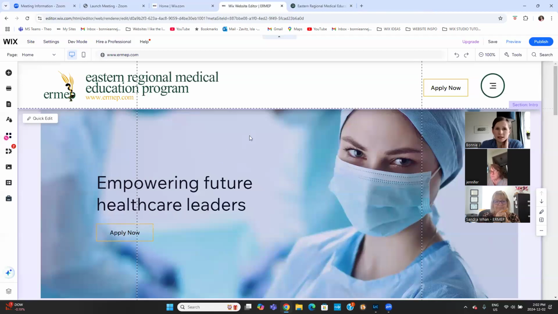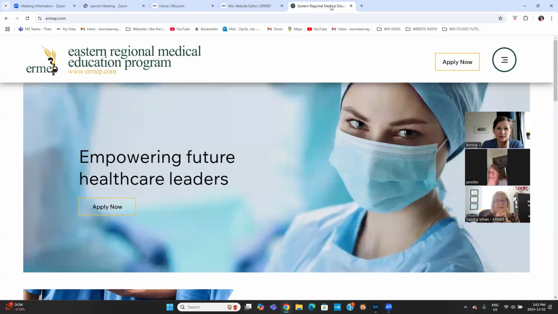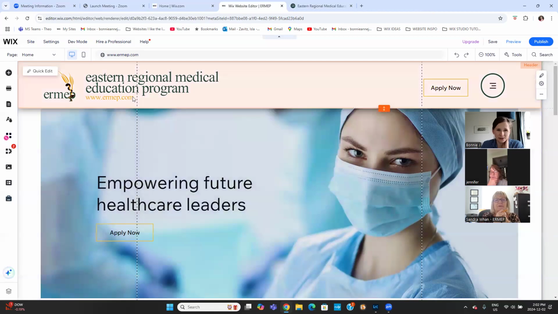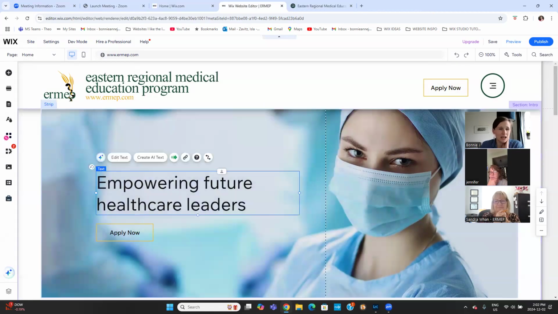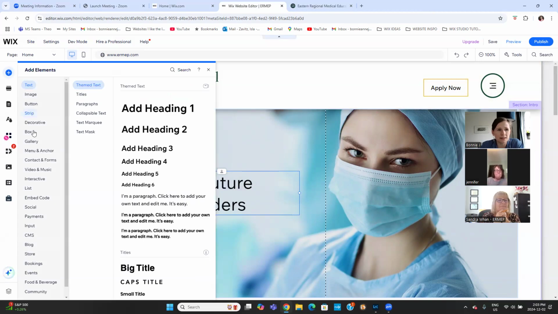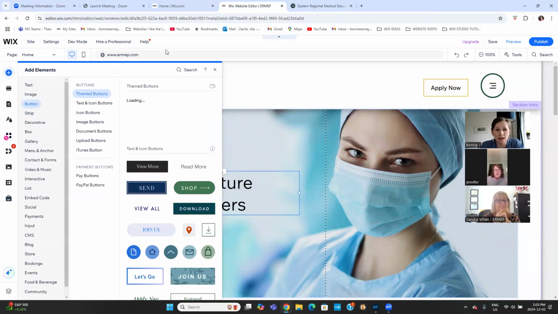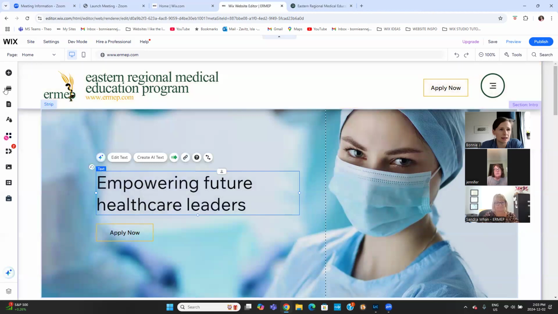In the editor, this is where you would make changes to the actual website itself. So this is the site. It looks like the live site. Here's the live site, here's the editor, but see how there are lines and you can click on things. So the editor has a number of tools around the perimeter. You've got this add elements button up here, which is for adding buttons and text and basically anything that you want to add to the page. We'll talk about that in a second.